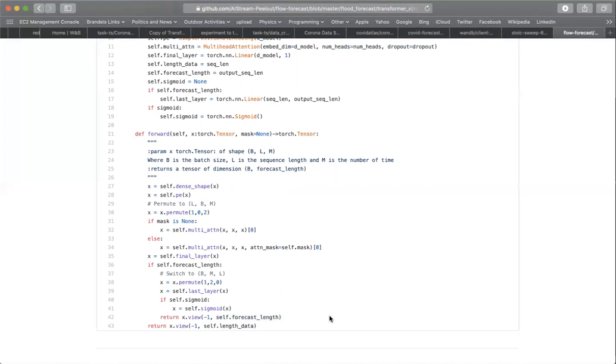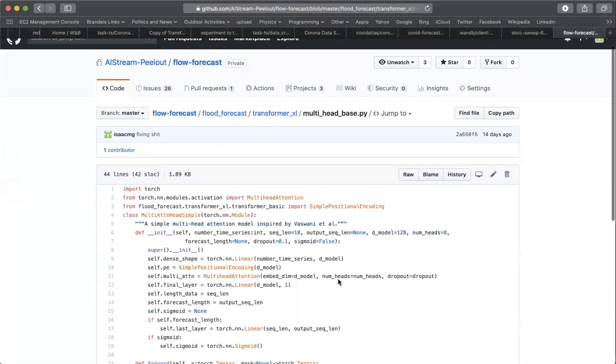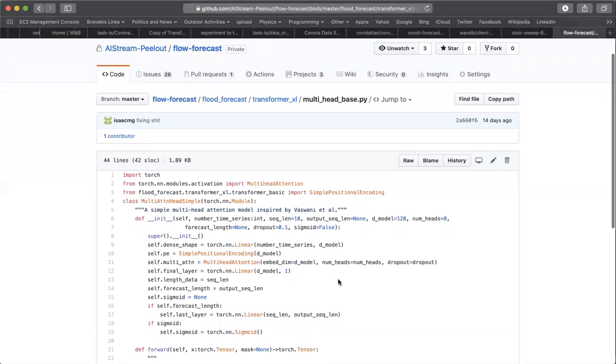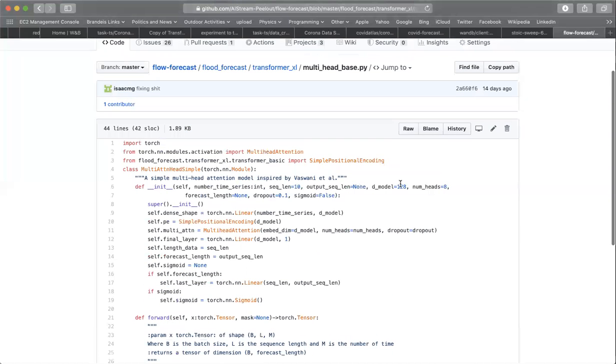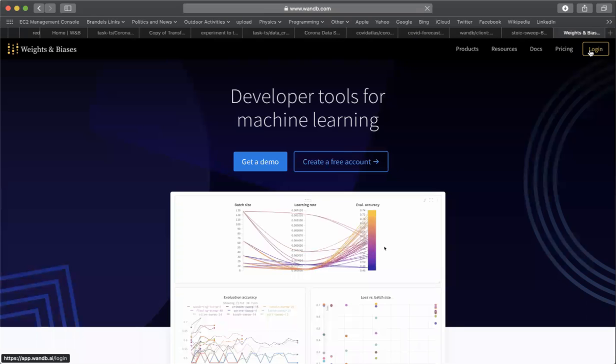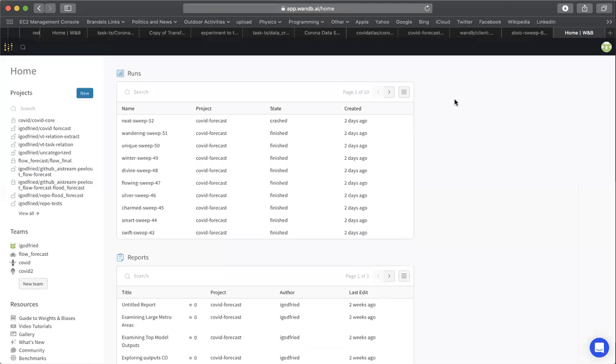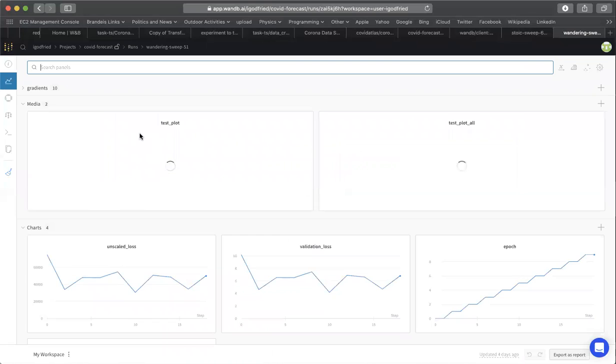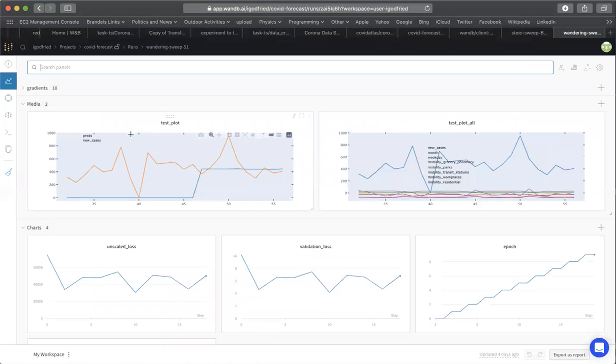And which variables do we have here present? Currently, this is just the class for the model. Where we actually pass in the variables is in another part of the code. But initially, in our first training rounds, and you can see this on the weights and biases stuff, we were in essence just passing in the number of new cases from the previous days, and then other factors like day of the week.